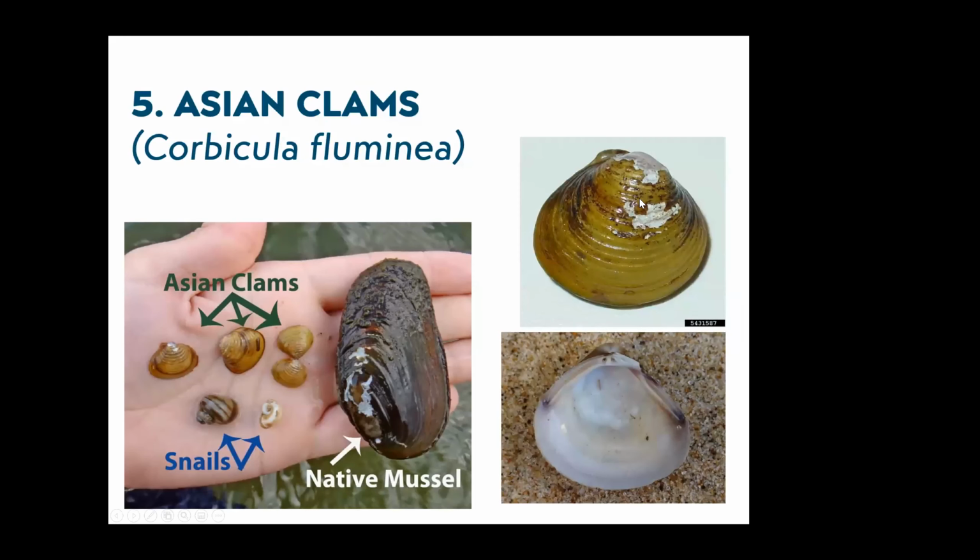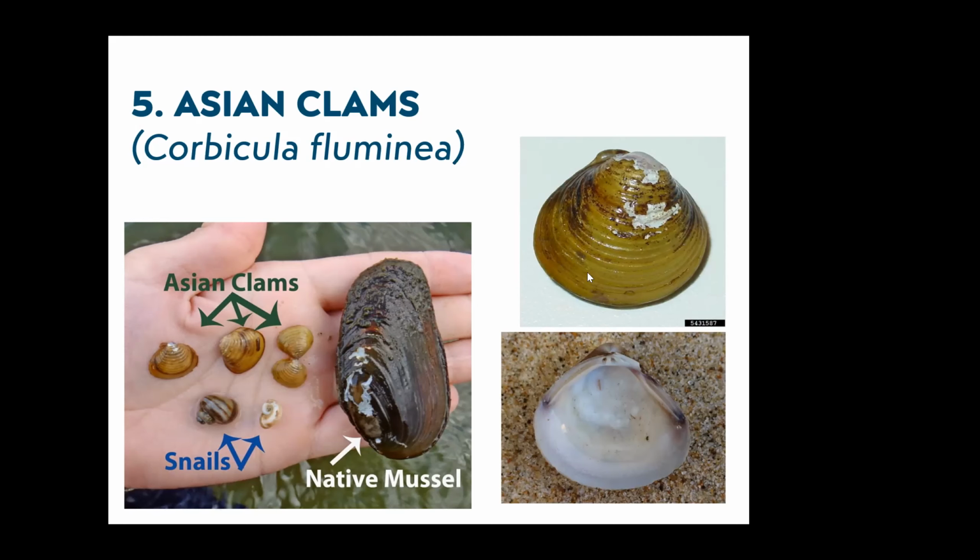And another bivalve is these Asian clams. The Asian clam up here is a non-native one, generally found in the sediment. We do have native clams and native mussels, so it is important to pay attention and see them. Our native mussels are generally much larger. There are some fingernail clams that are native clams, but they're generally a little bit smaller than the Asian clam.